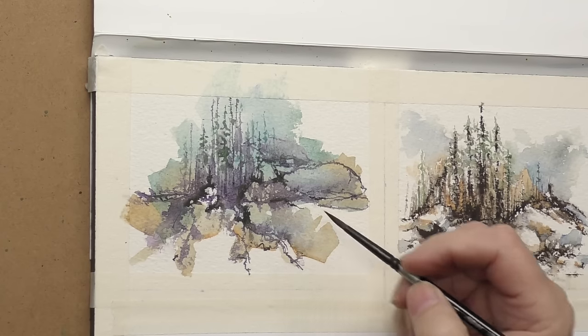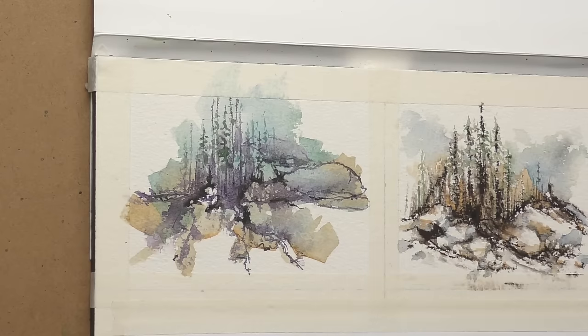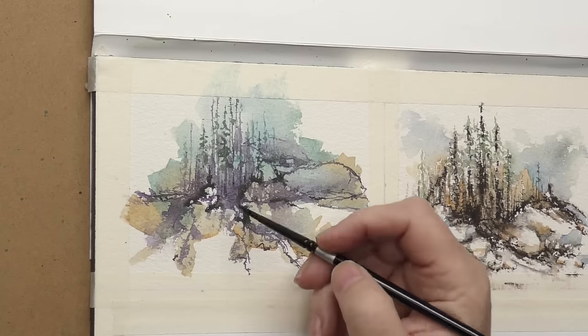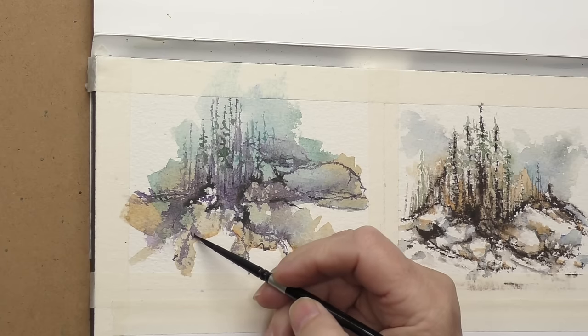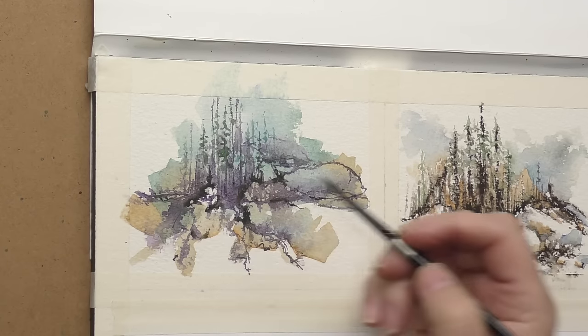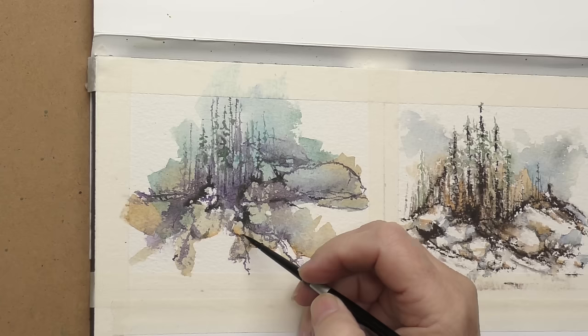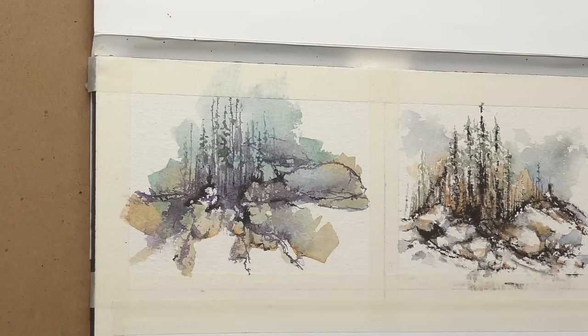You know, and you may ask, well, what am I looking for when I detail down here? I'm just looking for shapes that I can complete that the eye will see as, rather than partial and fragmented, will now see as more complete. And a lot of times that just involves a shadow. It may just be as simple as giving them a bottom, like a bottom facet, a bottom edge that's shadowy.